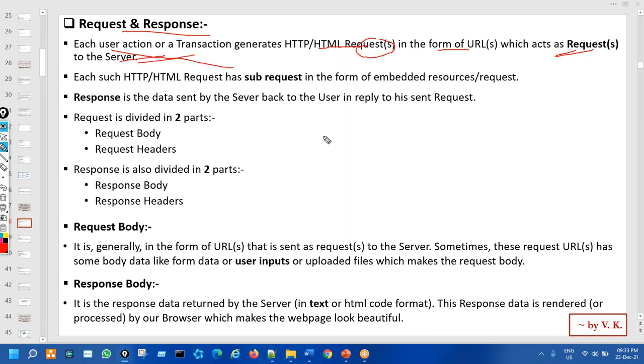The response is the data sent by the server back to the user in reply to the sent request. The response will always be in text or code format. Once the response comes to the browser, it is rendered or processed by the browser, and then the web page looks beautiful, and that is the work of the browser.